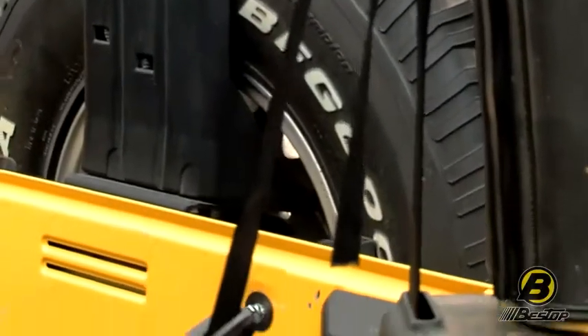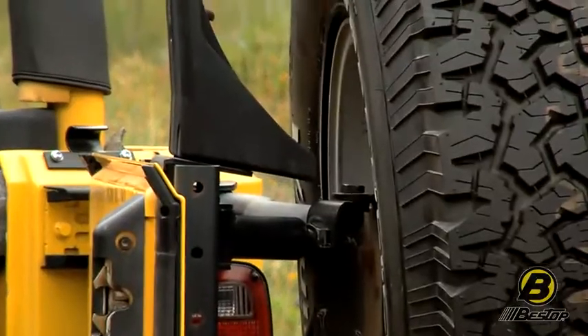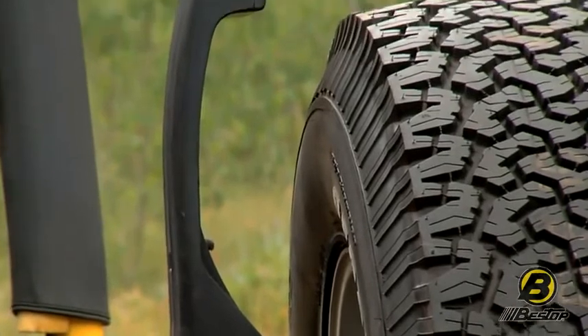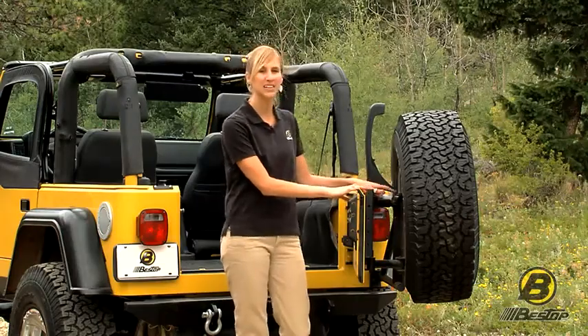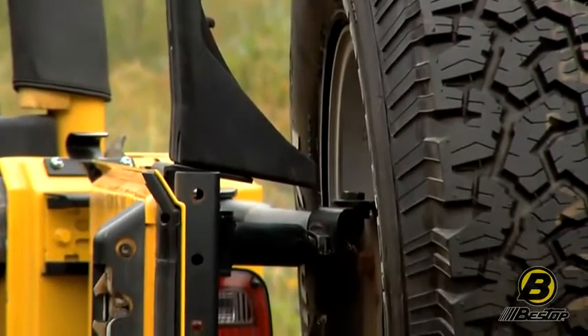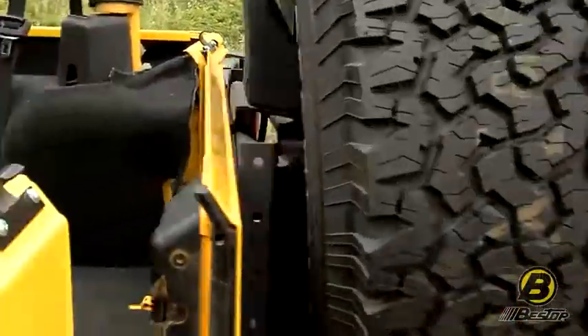When you put a big oversized tire on your vehicle, you're going to have to move your brake light up. This kit comes with the extension for you to move your brake light up over the tire. The other great feature about this oversized tire carrier is this patented adjustment point, which keeps your tire from rattling and keeps it really tight up against the tailgate. And of course it's really easy to shut with the tailgate.